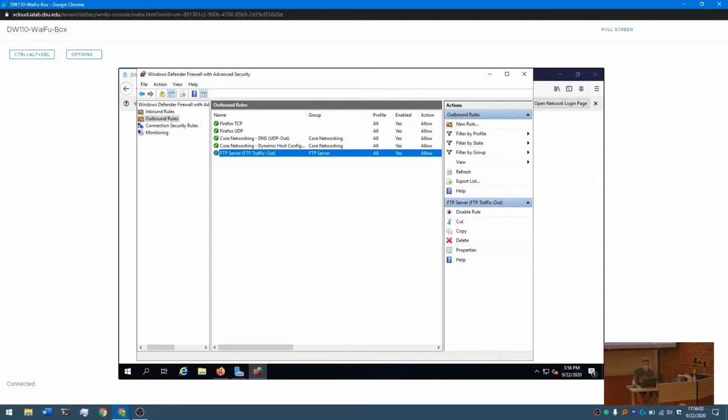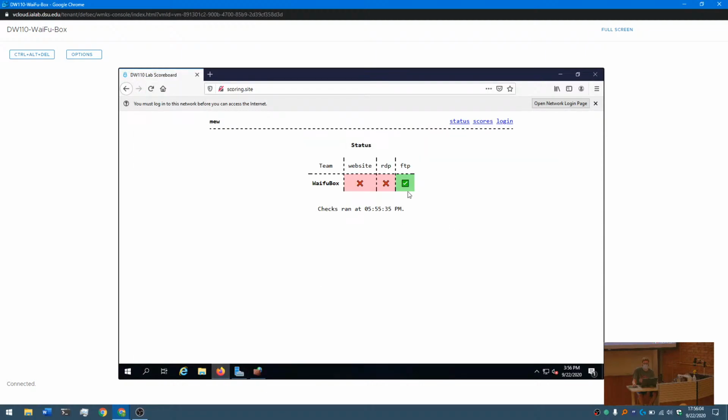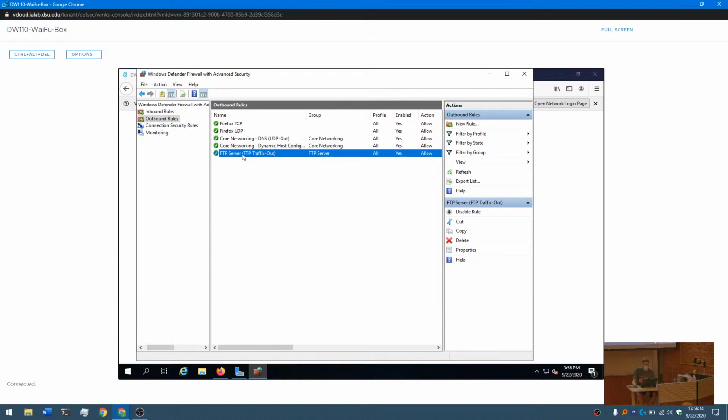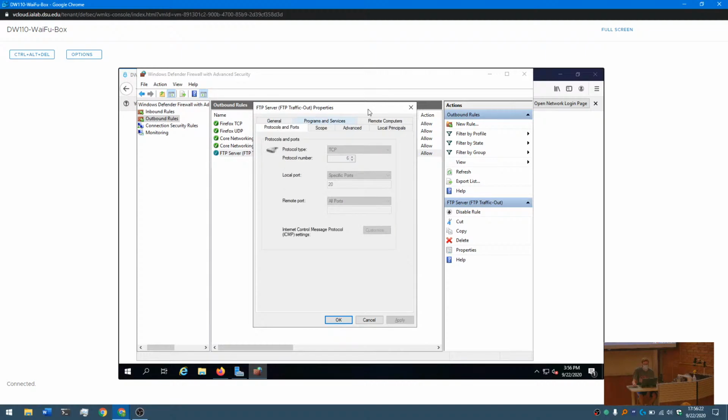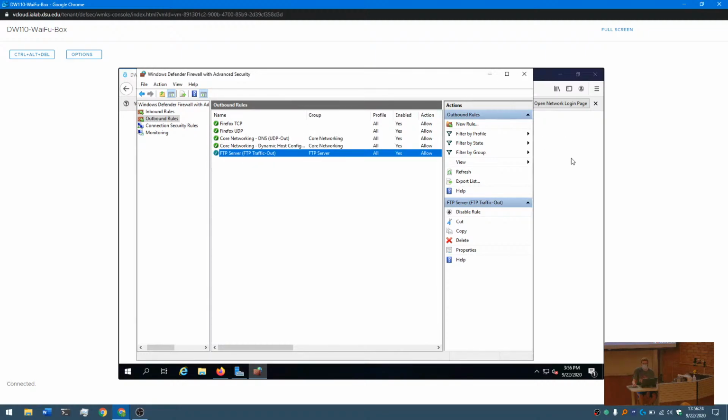Hopefully, I'm going to check if our scoring engine wants to work. Hey, there we go. So I imported some rules that are exactly the same as yours. So hopefully your light has turned green. I'm just going to pray that it is, because we wrote the exact same thing. I might have had a typo on %WinDir% somewhere. I don't think I did, but we'll move on and hope that it's working for you guys.